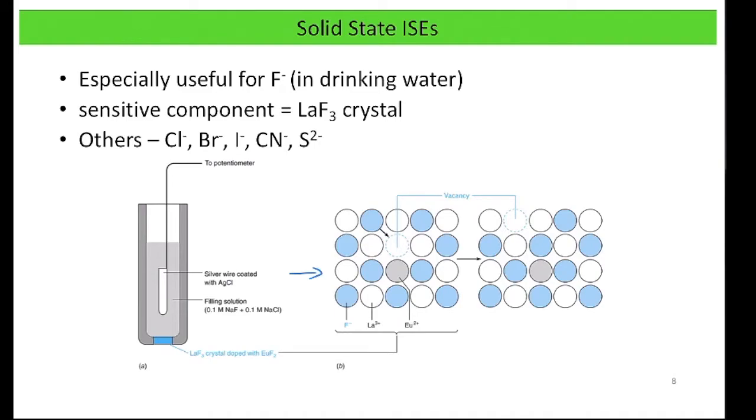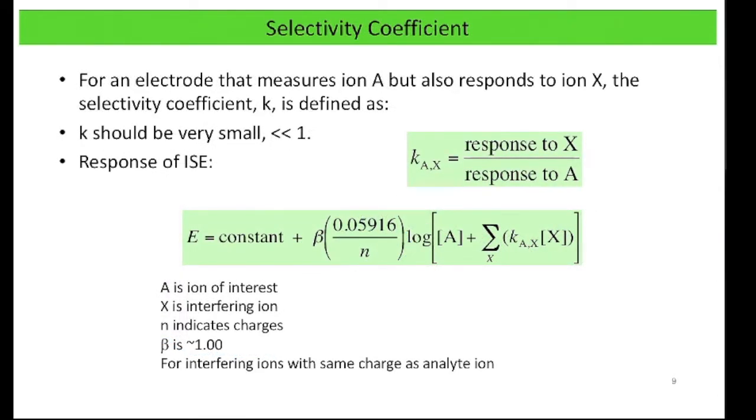So that's the main crystal that the membrane is made out of, but the lanthanum fluoride is doped with europium fluoride, EuF2. So doping just means that an impurity is added to the crystal. So because there is one less fluoride in the europium fluoride crystal, that leaves an opening for fluorides to move or to migrate from one side of the membrane to the other, and that allows an electric current to be transferred from one side of the membrane to the other when the ion selective electrode is immersed in a fluoride unknown solution.